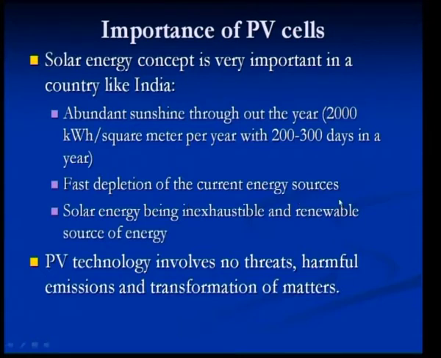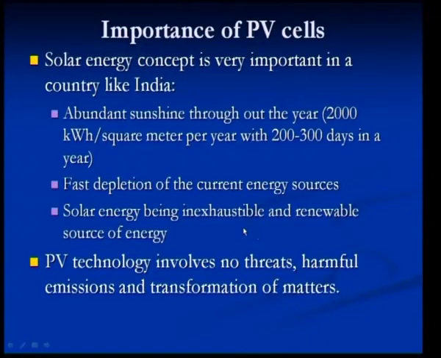There is fast depletion of the current energy sources, which basically come from coal, lignite, petrol, diesel and so on. This will have to be remembered, as the depletion is going to end up as a problem for our next generation energy systems. Solar energy, being an inexhaustible and renewable source of energy, should really be given good thought for shifting from the conventional methods to the renewable methods.